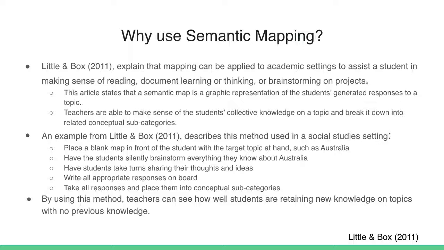Then the teacher was able to go down the list and place a subtopic of animals of Australia. So she added kangaroos, wombats, koalas, things like that. And then she was able to take another subgroup and place names of Australia: Sydney, Opera House, Great Barrier Reef, Canberra, Outback. And then she placed another subcategory called Geography of Australia, which was Outback, mountains, Great Barrier Reef, continent, down under, different geographical representations of it.